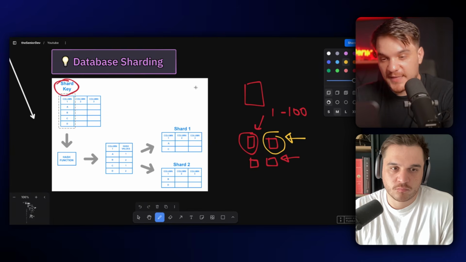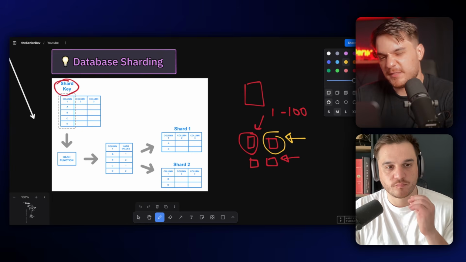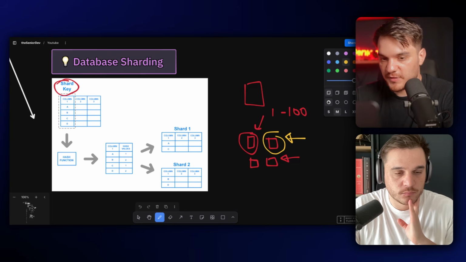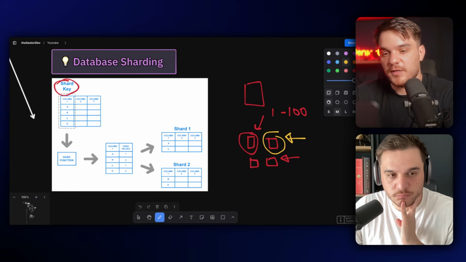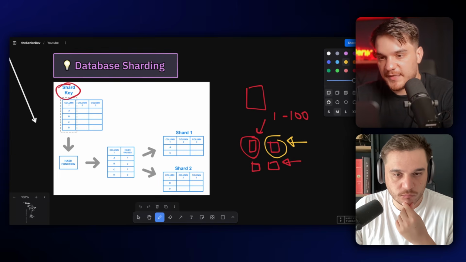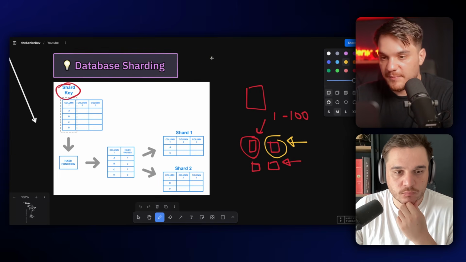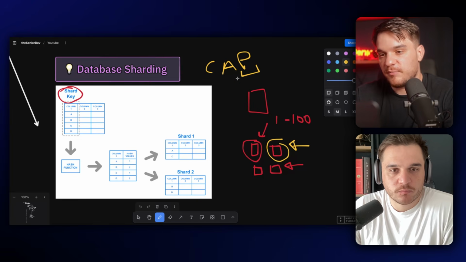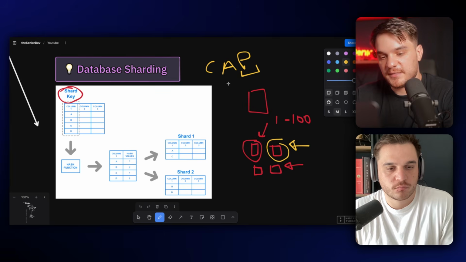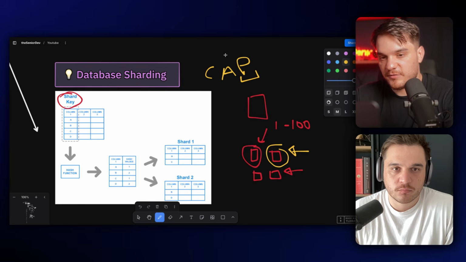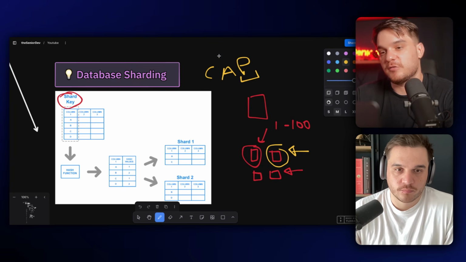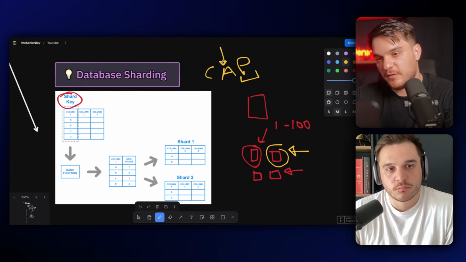And the reason I added this as the last way to scale a database is because it's one of the most complex in terms of application code. Again, those solutions are very mature. They've been around for decades. So most cloud services would offer them with one click, but it will be a bit more complex in the case of sharding. And now going back to the CAP theorem, in this case, we do have partitioning, but we are losing either on consistency or availability because it will be a bit harder to really find. You'll need to go to that specific shard and find that specific record. So you'll lose a bit of the speed of reading.